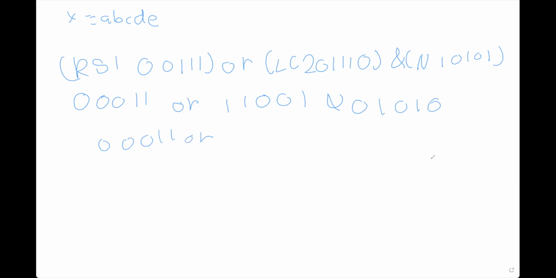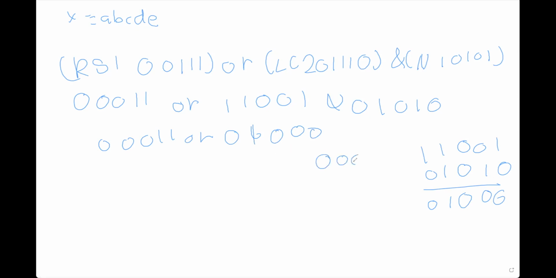Or, and what does and mean in this situation? That means only the ones that are both 1 come down as 1. So in this case, 1 and 0, that's a 0, because 1 times 0 is 0. 1 times 1 is 1. 0 times 0 is 0. 1 times 0 is 0. And same thing, 0, 1, 0, 0, 0. And since we have or, it just means as long as there's a 1 in there, because 1 plus 0 is 1. So the side that we know is going to be 1, 0, 1, 0, 1, 0, 1, 1.